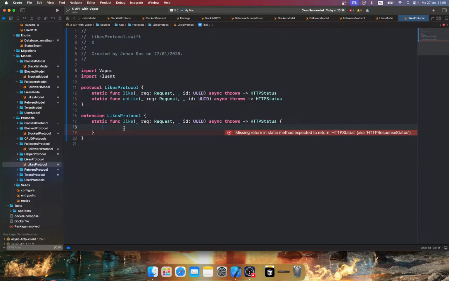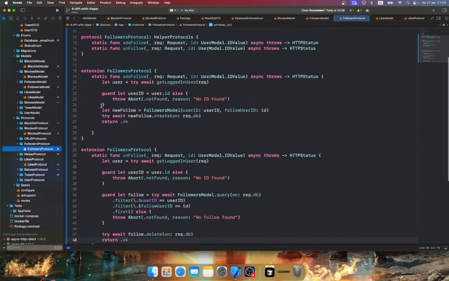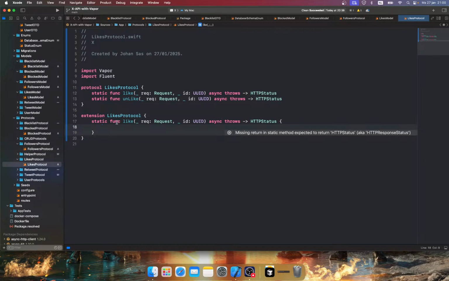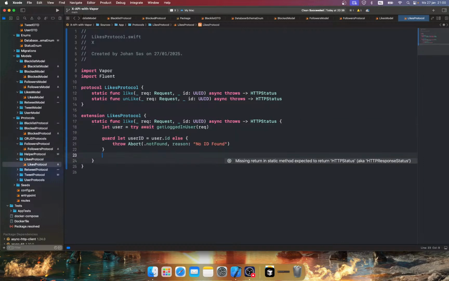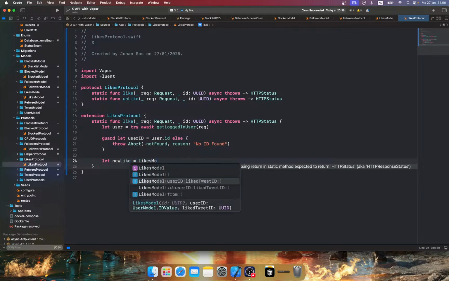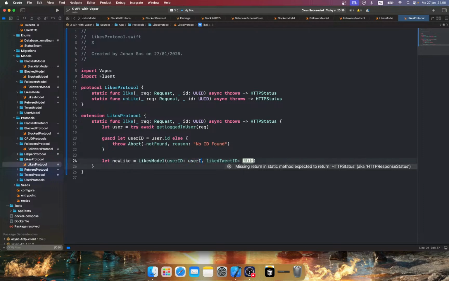Okay. So inside static func like, we have to get the user. Let me go back to our followers protocol really quick. So let's just copy and paste this one. And we could make this more reusable, right, if we wanted to. So we can say let newLike is equal to LikesModel. Okay, so this is going to be the user ID. It's going to be us, and the liked tweet ID is going to be id.